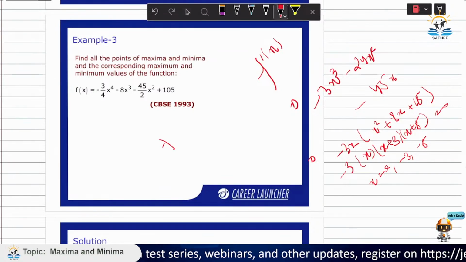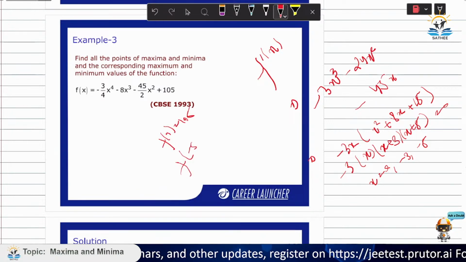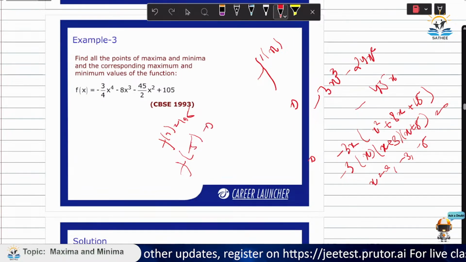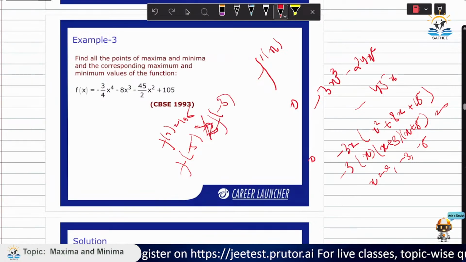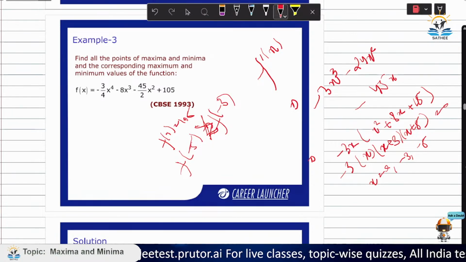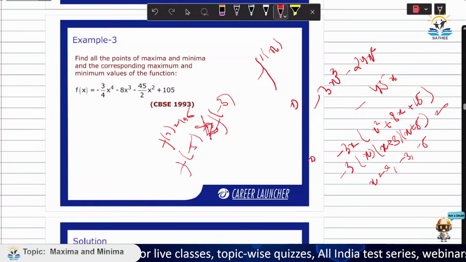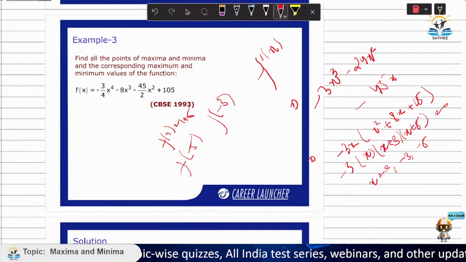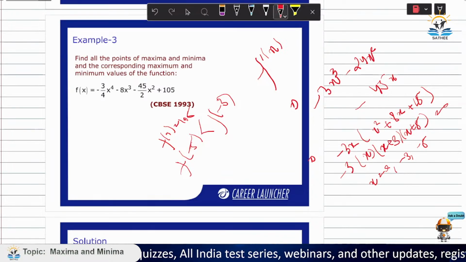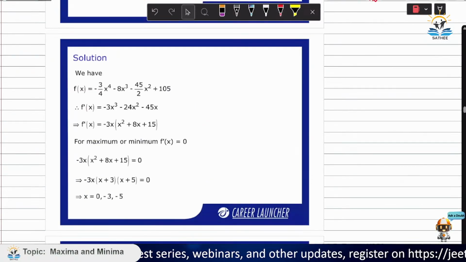At 0, the value of f of x, f of 0, is 105. f of minus 5 would be really negative, would be less than f of minus 3, right? This is easy to understand because there is a power of 4 here, right? So I think that would dominate in any case. It is understandable, right? Let me write it. So this is a fact. So let's calculate f of minus 3. This is what they've done.